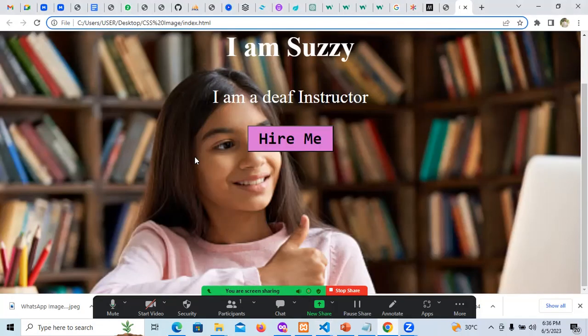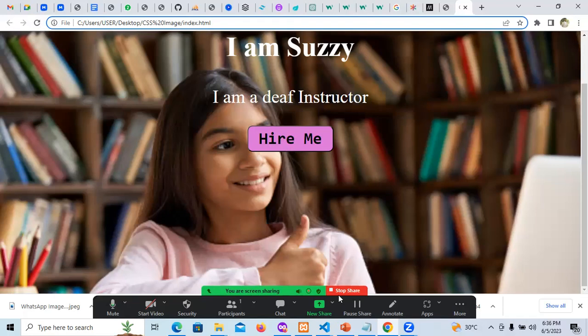If I save it and I refresh, you can see that I now have curvy borders. Okay, and this is not clickable right now.